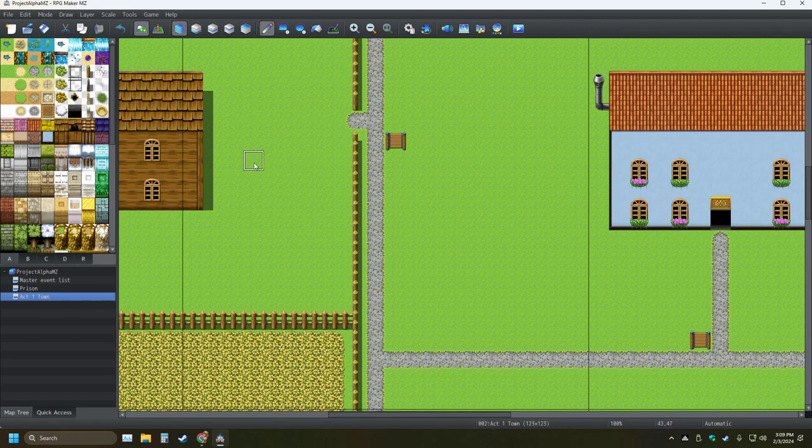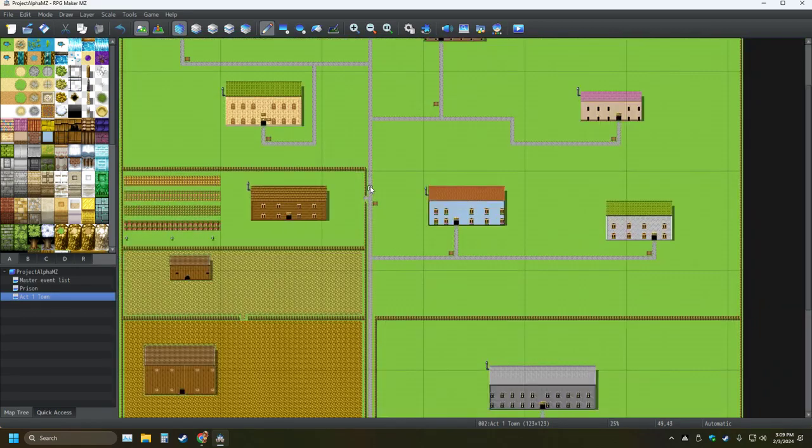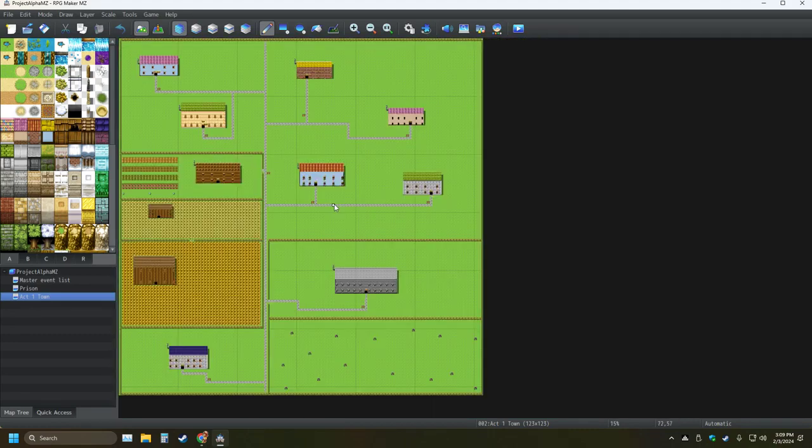But anyways, enough on that crap. We got our new thing that I needed. Let's decorate the map. And how I decorate maps is I go quad by quad or grid by grid.